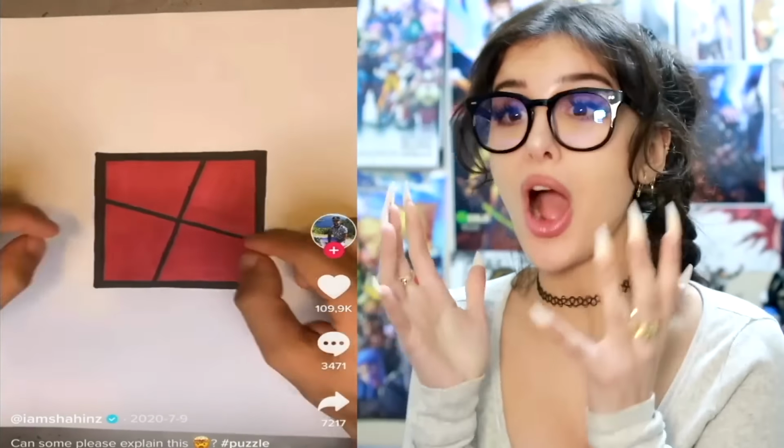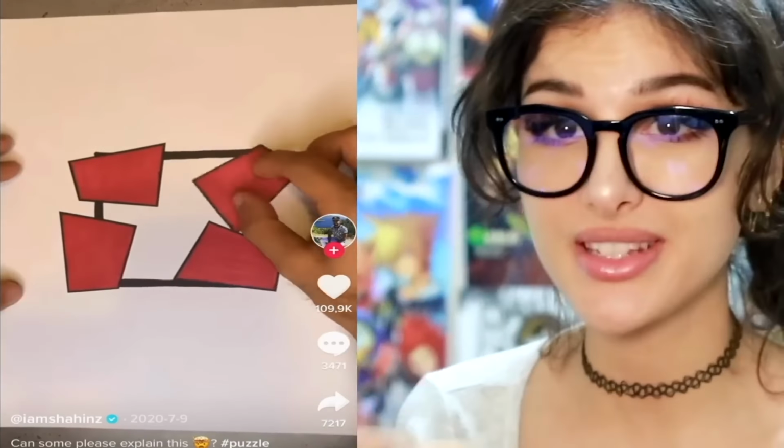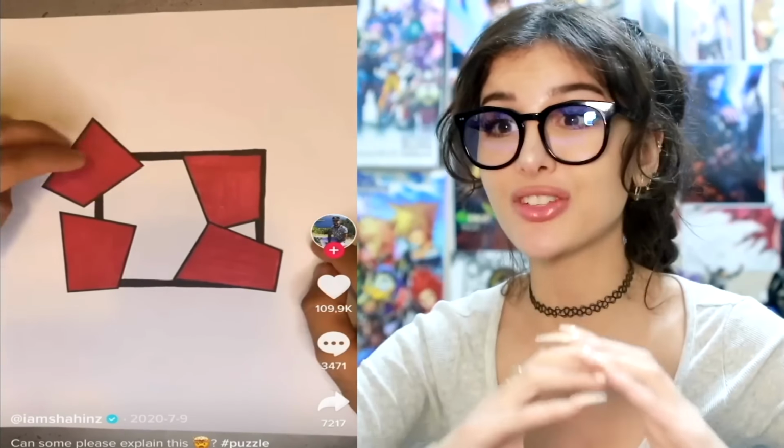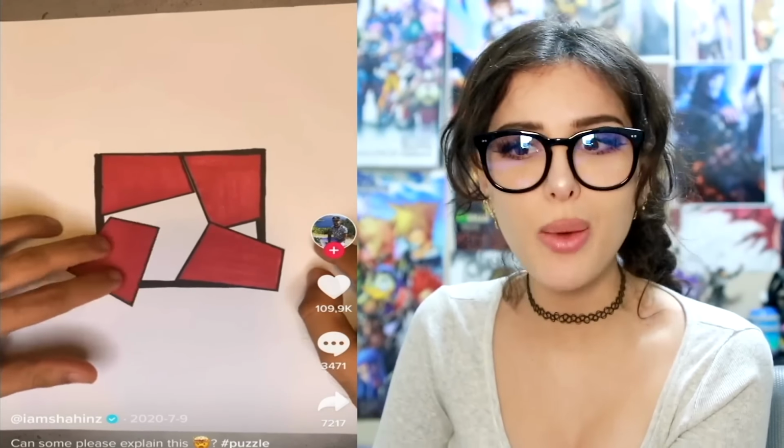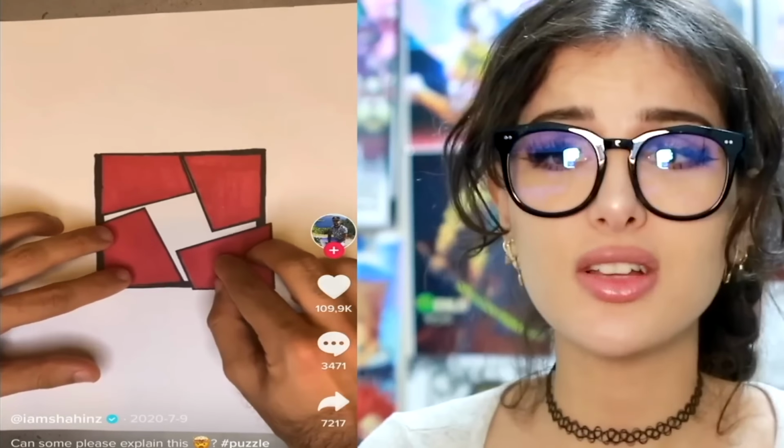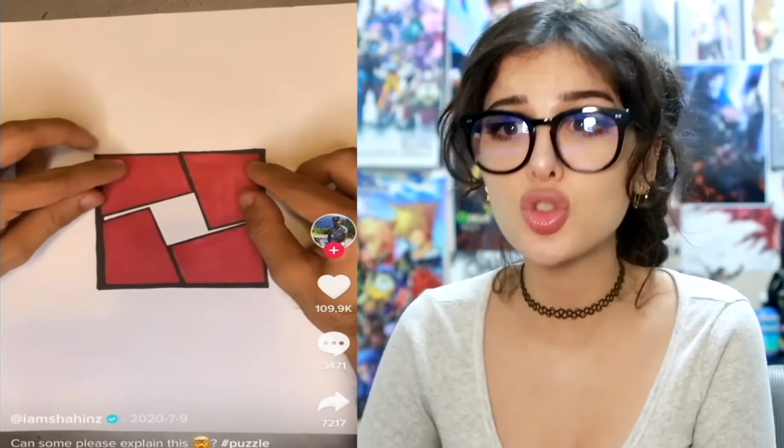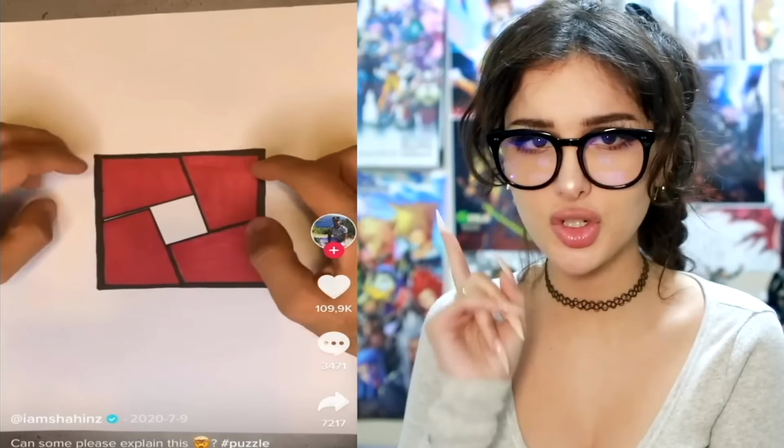I knew exactly where this was going, but I don't understand how this happens. Those red shapes covered the entire surface area of the square. How is it possible that you could just rearrange them? I would have understood a little gap, but a huge square in the middle. I call this the trickery of trapezoids. Somebody needs to explain this to me.